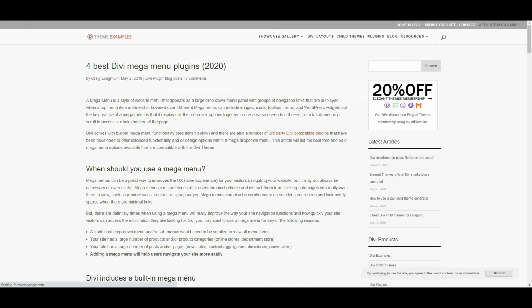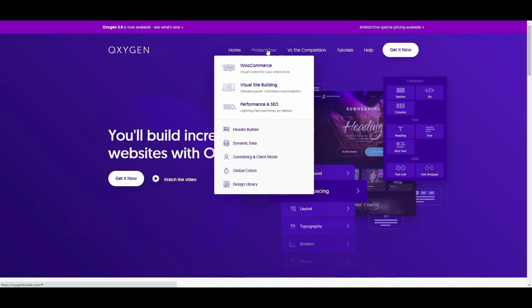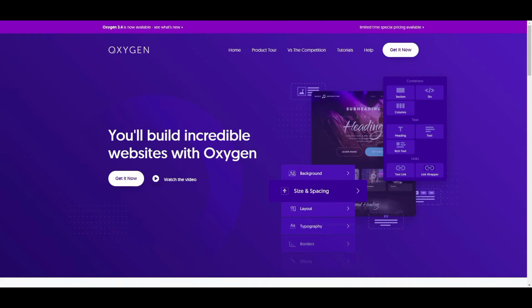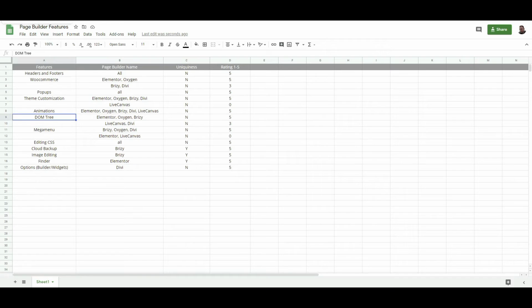But I really think where Oxygen, if I'm being honest, and I don't have it installed, so I think where Oxygen's strength lies, and some people are just not gonna agree with me for this, but I think it's in their WooCommerce builder, and it's also in, well, damn, Oxygen's just got a lot that it's got going for it. God, I mean, it's hard to choose one thing. If I had to choose something, though, you know what? I'm going to give Oxygen two features too. This is really not a fair scenario, but I'm going to give it two features.